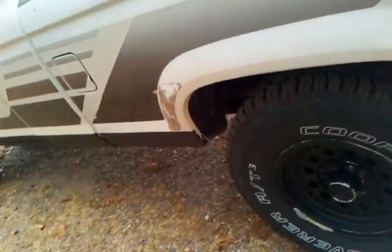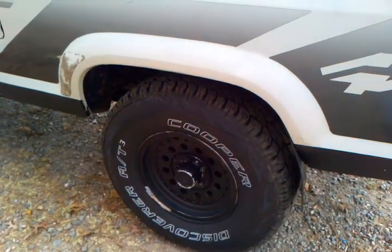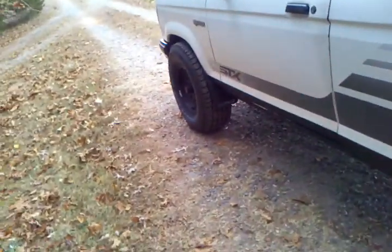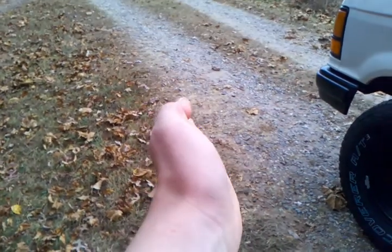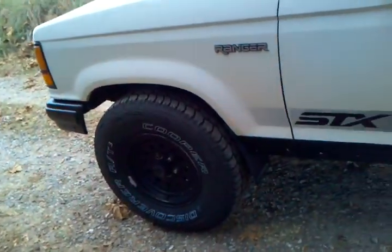I'm not going to lift it just because I'd like to keep it a little more original. And if I did lift it, it would probably be like my previous video, those 3-inch lift blocks in the rear, and maybe just 2-inch coils in the front, and have the wheels aligned, so they're not angled out like this. They'll be, adjust the camber or whatever it's called.